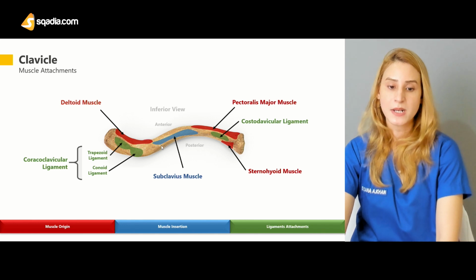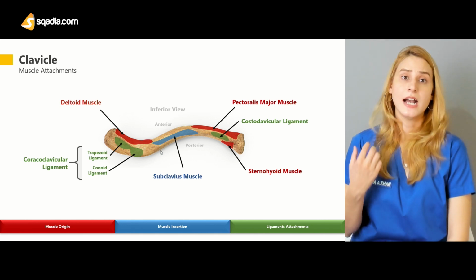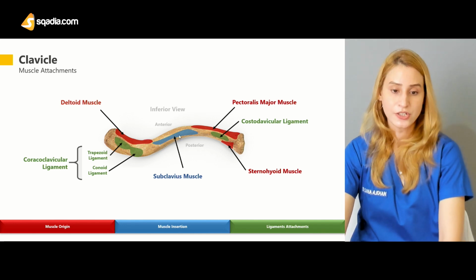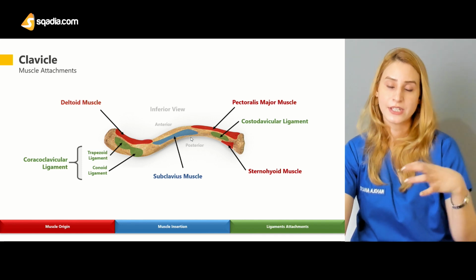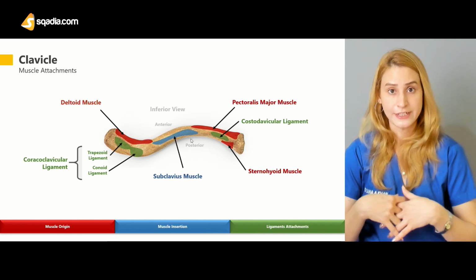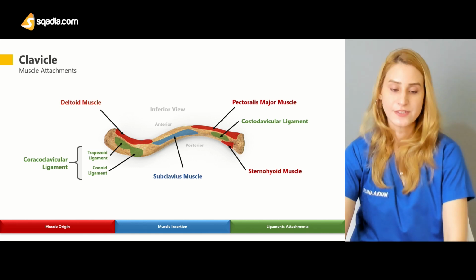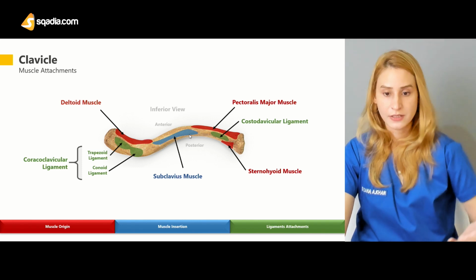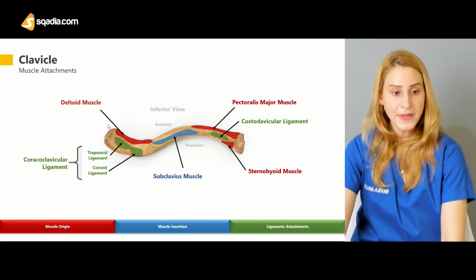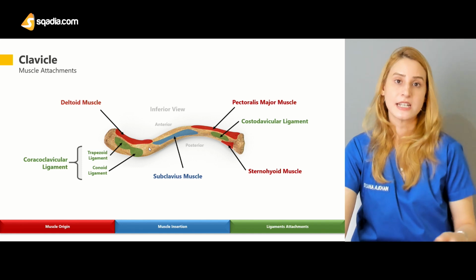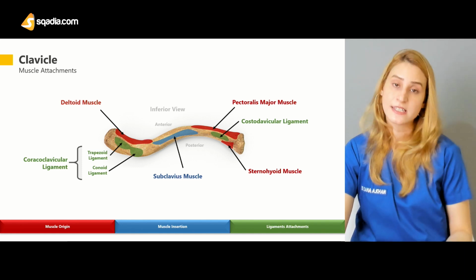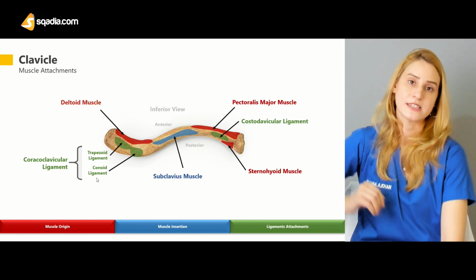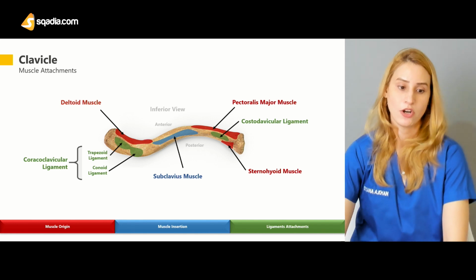Then you have the subclavius muscle. Subclavius is an important muscle, and it has its insertion over the medial part, or you can say the middle part of the clavicle. Okay, so this is actually the middle part of the clavicle, on the posterior and inferior surface. Okay, then you have the deltoid. Already talked about the deltoid. It gets its origin from the lateral part of the clavicle, and deltoid is a muscle responsible for the abduction of the arm.